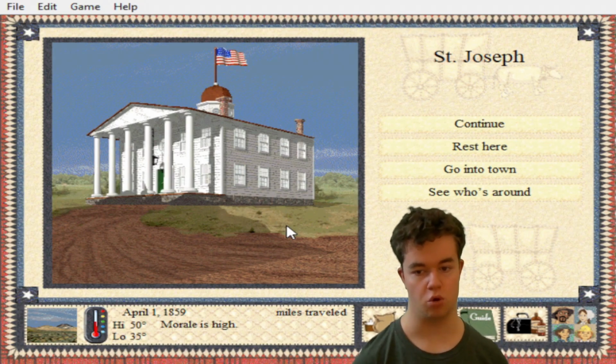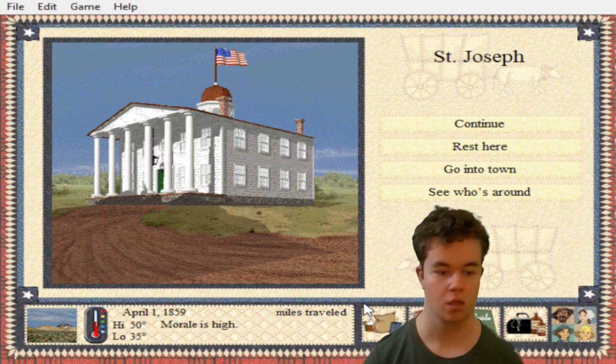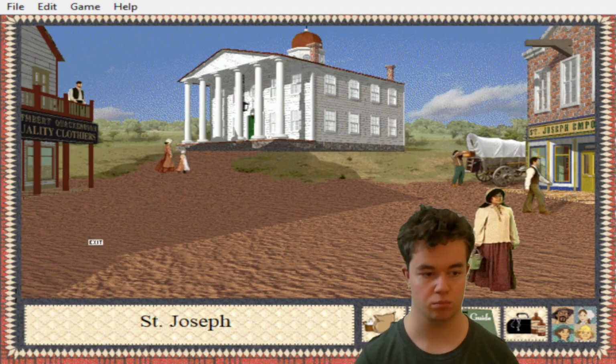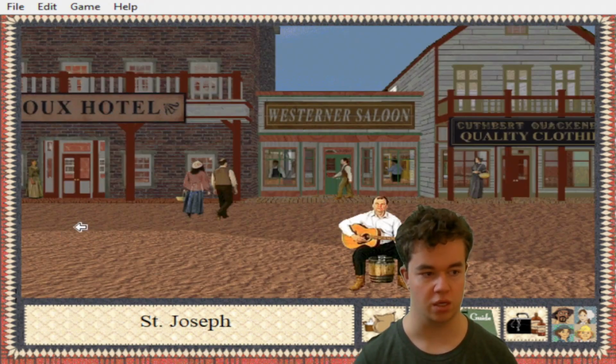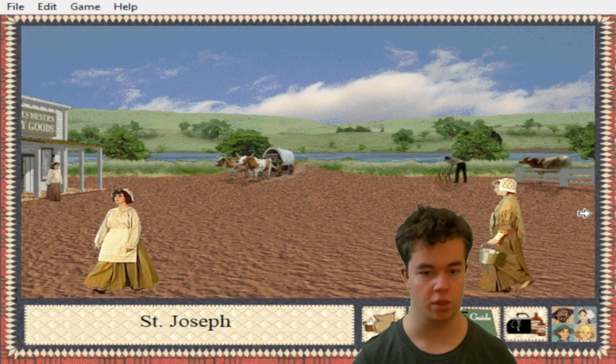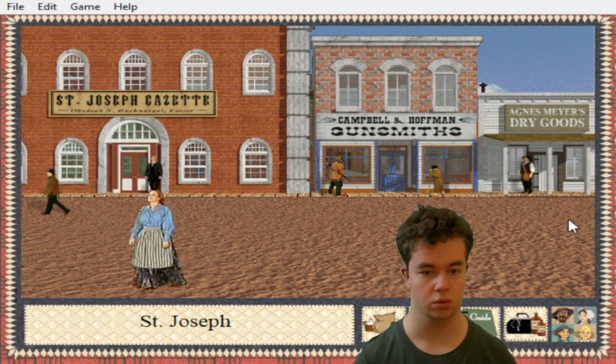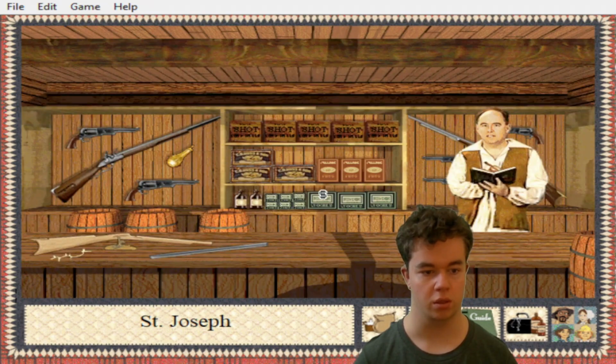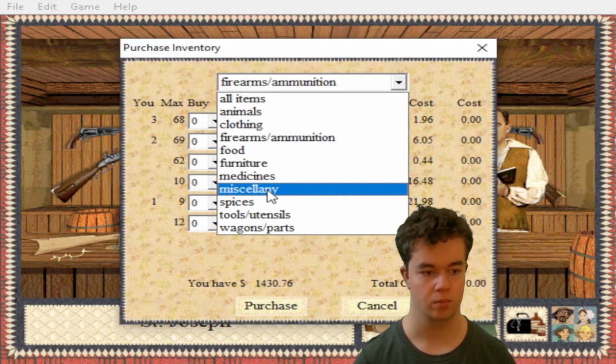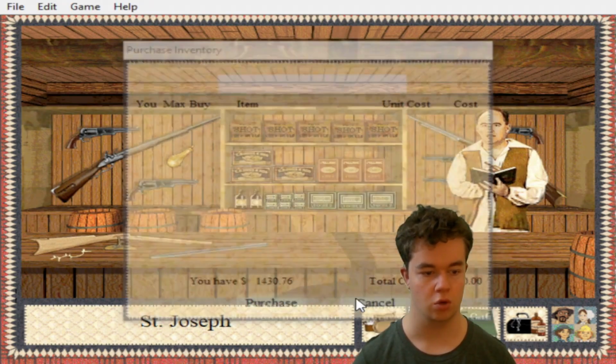Alright, we're back in a more appropriate season. So let's grab our fishing gear that we need again, which should be in the general store. It might be in here, I'm not sure. Nope.